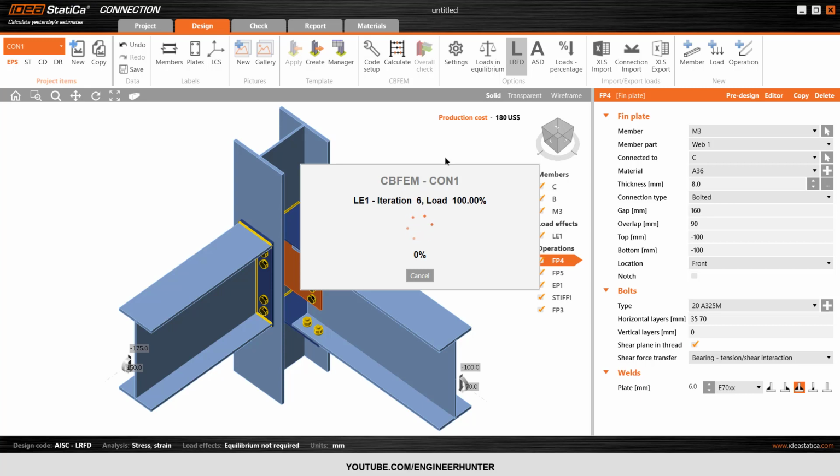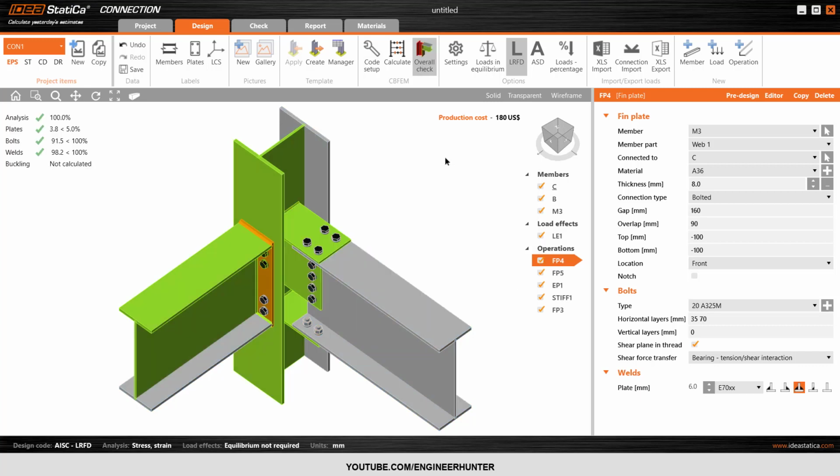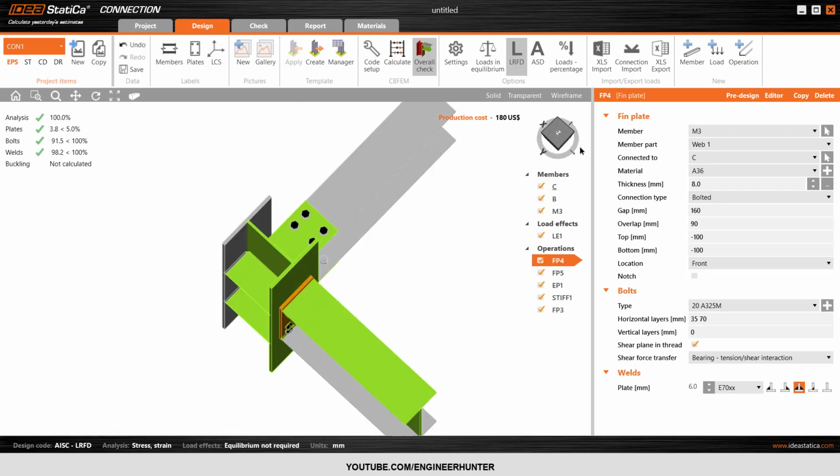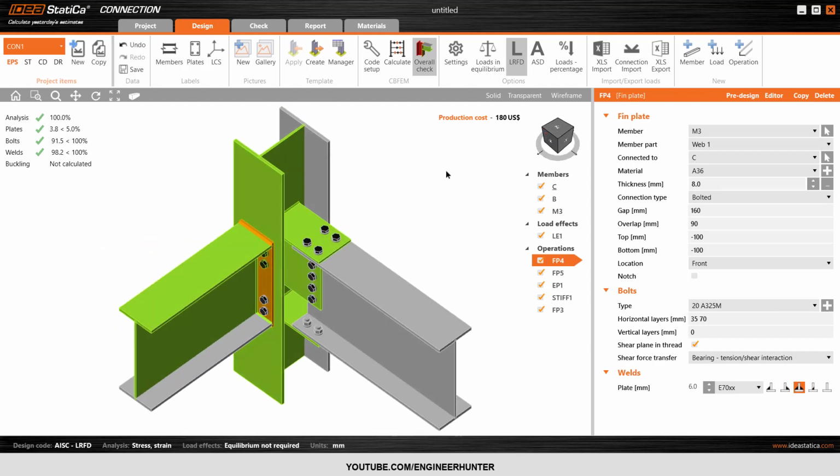So IDEA StatiCa is really easy to use, and it can make our work faster. So now the connection is still okay. So you can use this type of connection.